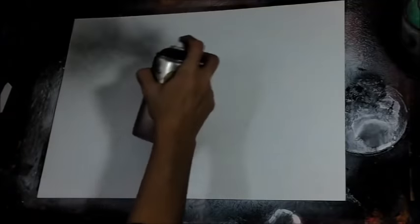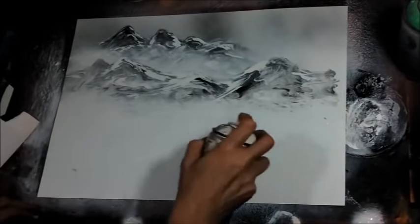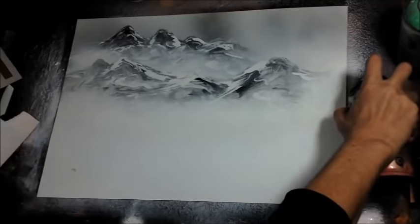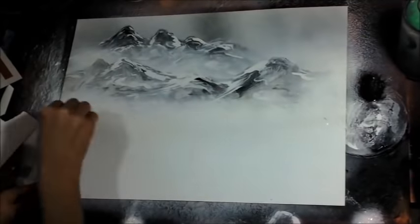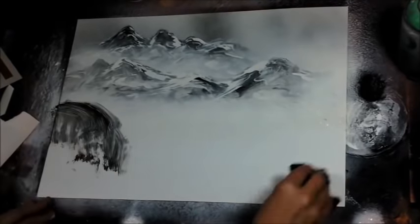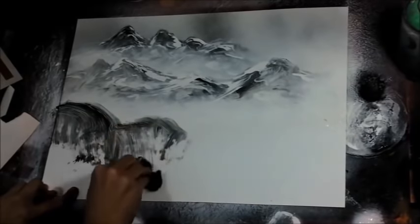Then we're going to finish off with another landscape, but this time we're going to keep it simple — just black and white. Look at all that detail with just two colors. This is a really good way to focus in on landscape techniques, and of course if you want to add some planets that works too. These are beautiful landscape techniques you can do with just two colors, and that's going to really help you increase your skills and become a master spray paint artist.